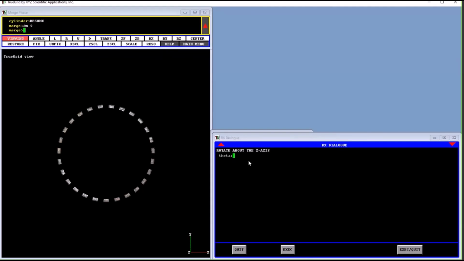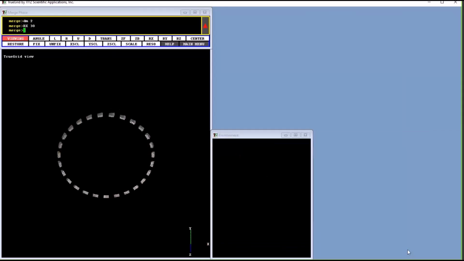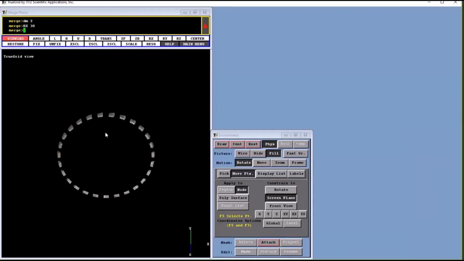So I give it an angle. Now I'm talking about the rotation around the picture screen coordinate system, around the x-axis. That would be this one here. So I'm going to rotate this 30 degrees. By the way, it's always in degrees in TrueGrid, not radians. So I execute and quit, and that rotated it around the x-axis 30 positive degrees.